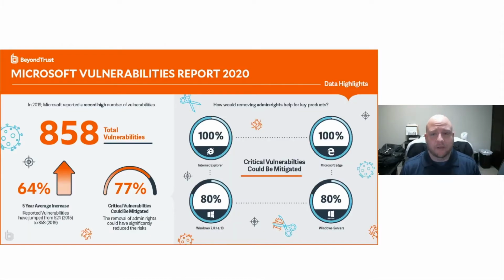So when we talk about some of the vulnerabilities and things that we typically look at, and some of the things that we've tied into the product, which I'll talk about here in a moment, I really like to refer folks to the Microsoft Vulnerabilities Report. This is an awesome report. It's a pretty easy read. When printed out, it's maybe 20 pages, but it really gives us a lot of insight into not only the Microsoft vulnerability recommendations, but really how we can negate those risks and nip those in the bud.